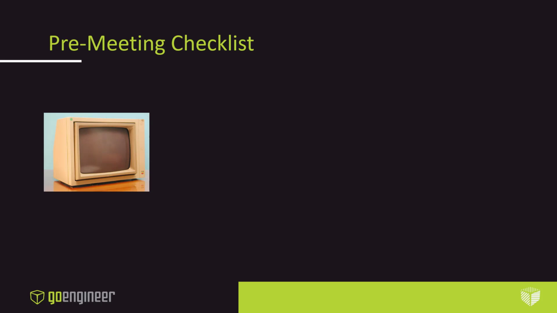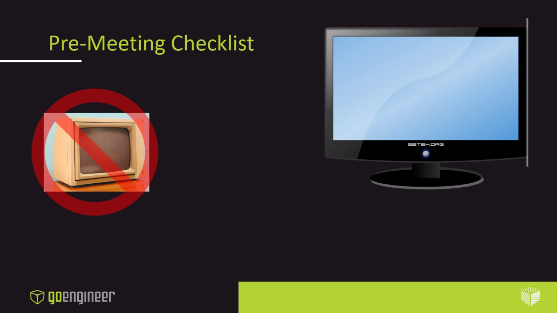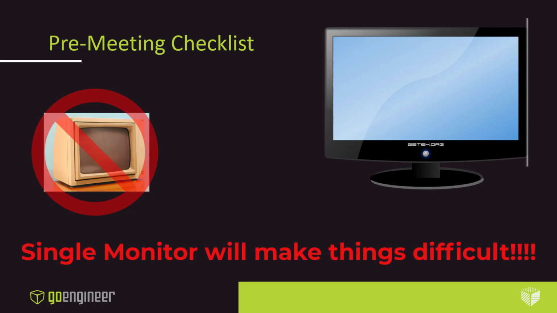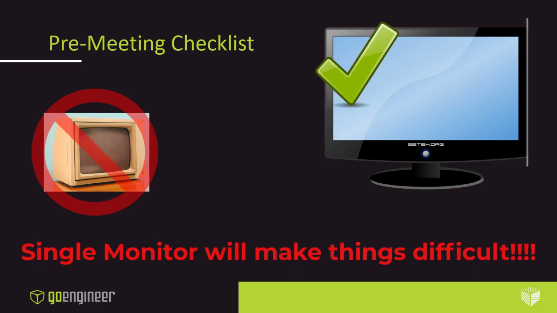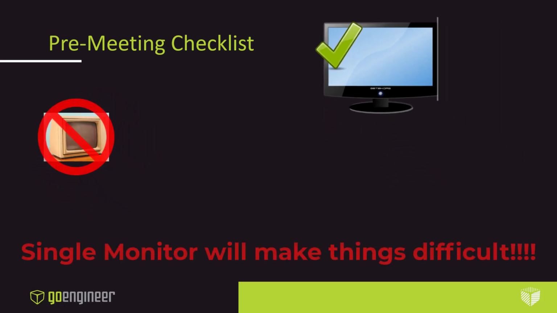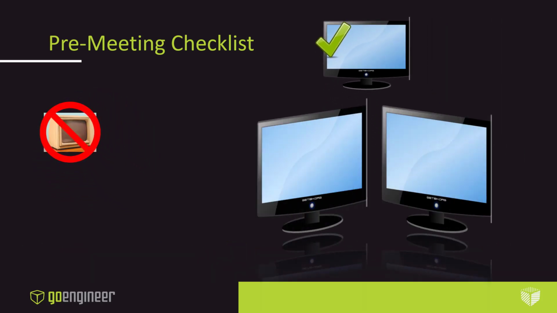Well, maybe not that one because that one's a little bit too old, but you do want to make sure that you have at least one monitor. If this is all that you have, please, please, please make sure that this is a widescreen. So as long as you're using a widescreen, you should be okay for the Zoom meeting. However, we would prefer, if it's at all possible, that you have a dual monitor system.